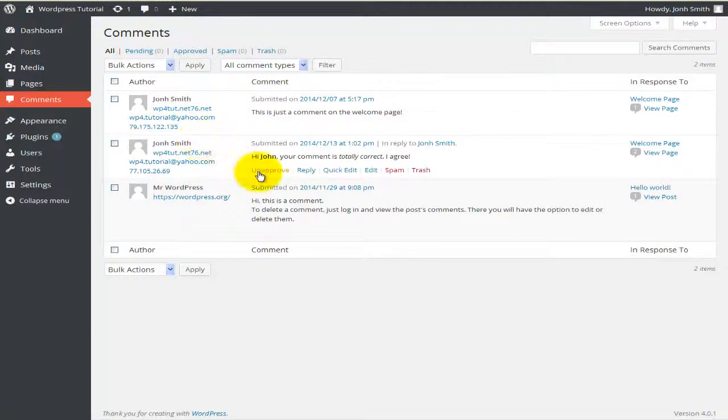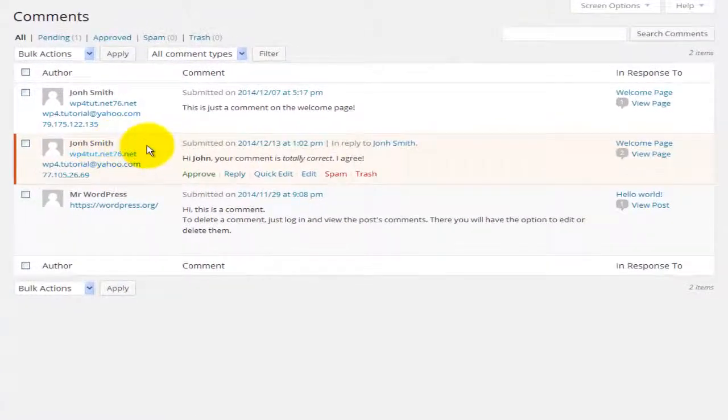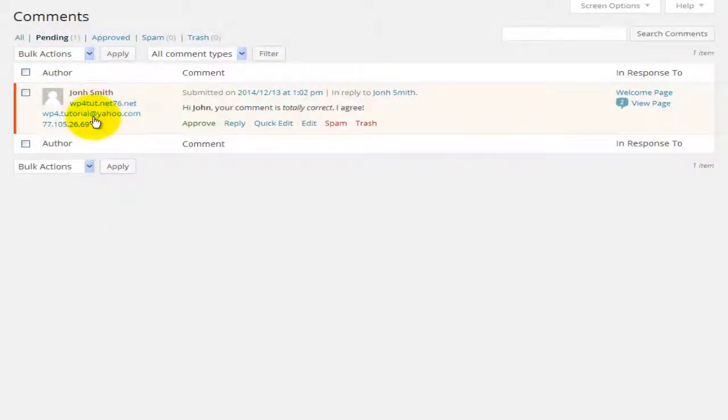let's go now and let's, for example, say unapprove. Okay, this message is still displayed here, although you can see that it's changed the color a bit, so it's almost like highlighted, and this is waiting the approval. Also, if we go to the pending folder, this message should be displayed there, and it should be the only message in this particular folder.